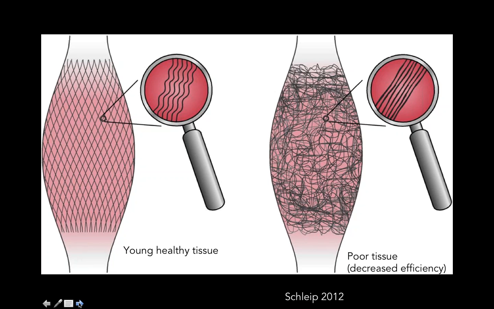Or we have more of a poor tissue quality, and this is what happens to tissue as it just starts to mat down. When you don't have this slide and glide, this buoyant type of movement daily, whether it's just some walking and some running or jumping jacks, things that are rather ballistic, then tissues may mat down. And I like to make the analogy that this looks like a dreadlock, like tissues, just like hair. If you don't wash it and comb through it daily, it may just stick together and become one big dreadlock.